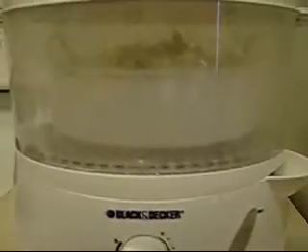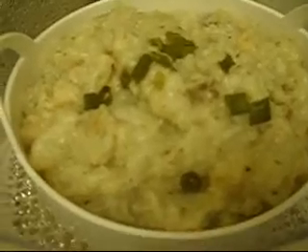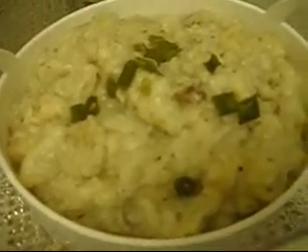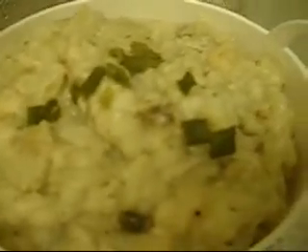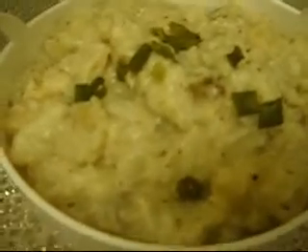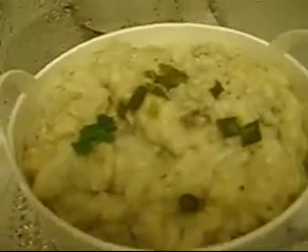As you can see, it's already steaming. And here is the finished product. What you can do is just eat it like this, or you can keep it in the fridge and eat it whenever you want. If you like it a little crispier, you can actually fry it a bit. Some people like it with a little bit more cilantro and green onions at the end, which brings out the flavor. But it is finished.